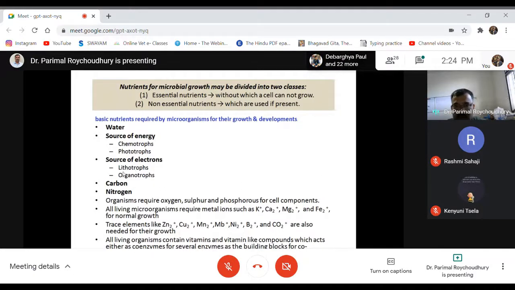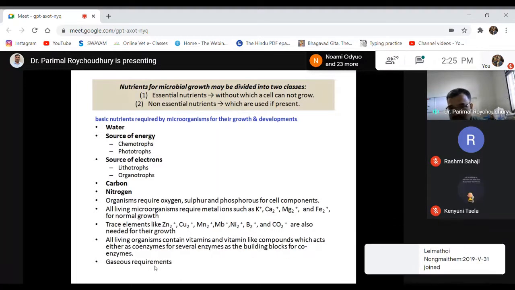Whereas there are certain bacteria, a very small percentage, which are called lithotrophs. They use inorganic salts as a source of carbon and energy. Likewise, these classifications we discussed in the theory: source of carbon, nitrogen, and minerals. And of course, they are living creatures, so they also need vitamins for their growth and multiplication. And finally, although we keep it last, it is quite important: the gaseous requirement.